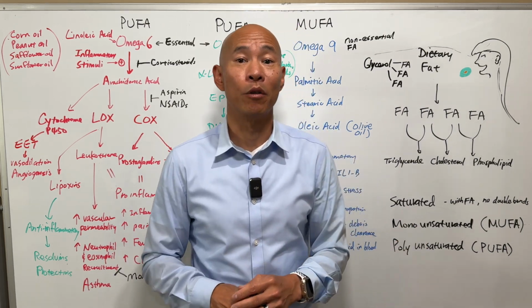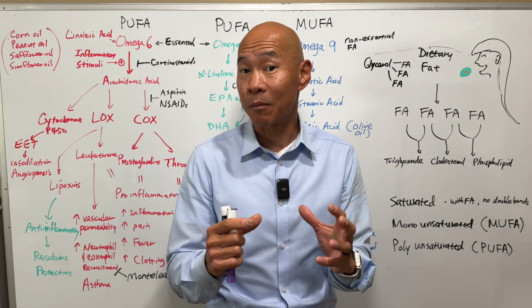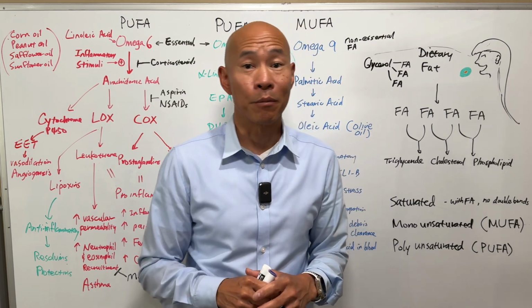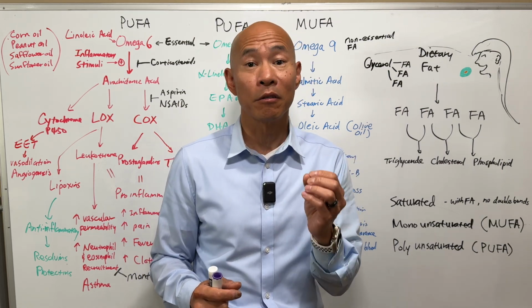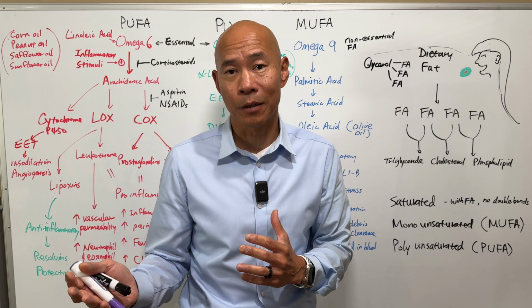Fat is also very important for immune function, as we're going to discuss in just a little bit, involving the eicosanoids, which are signaling molecules that help you to trigger inflammation or trigger resolution in inflammation. Fats are also very important for energy, as I said, and for storage. So it's very important for you to get proper fat intake. As with all nutrition, it's about just right. Too much is not good, too little is not good.